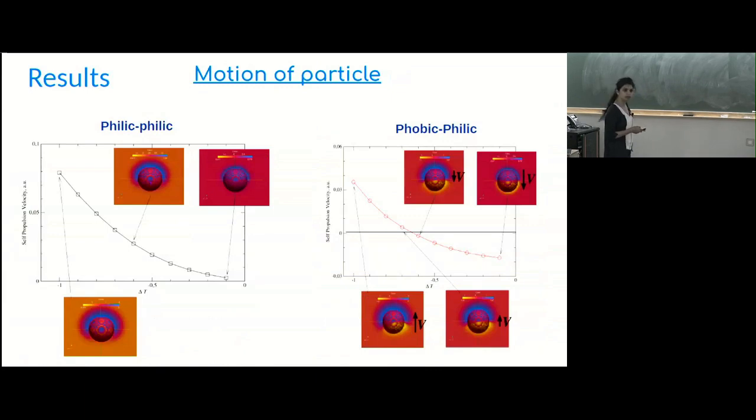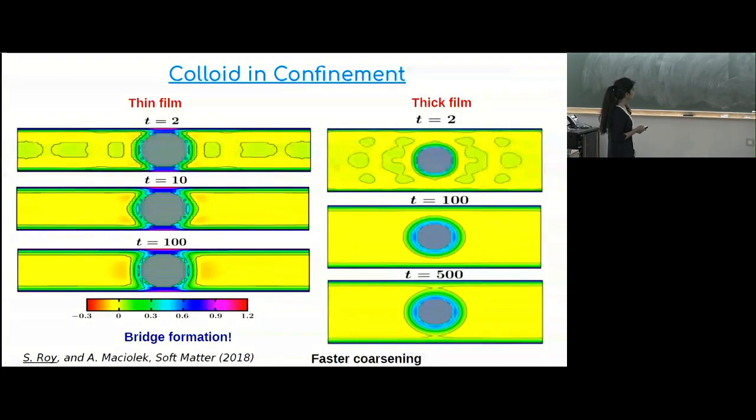I was just wondering why the time scale here is different. You just wanted to show that, you mean? You have 200, 500, and that's it. Okay, so one reason is because it's a thick film, so you need a longer time to get the structure. Exactly.